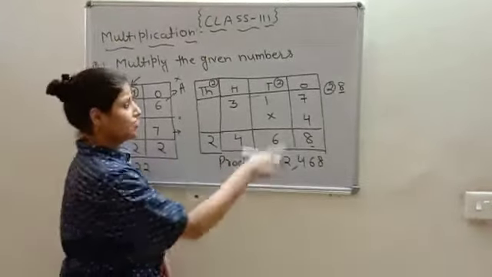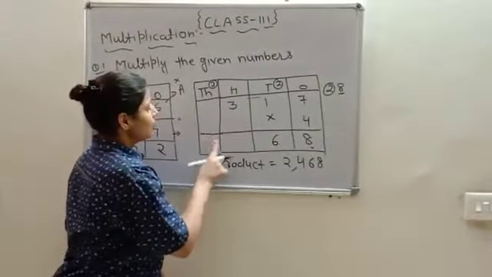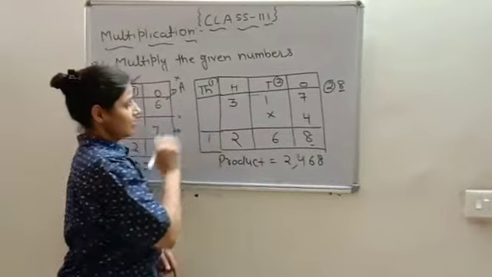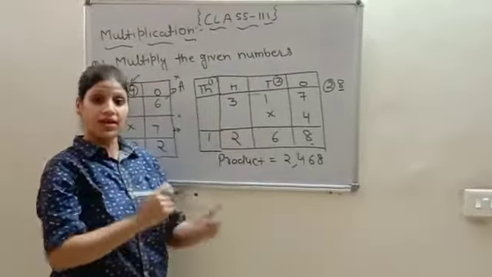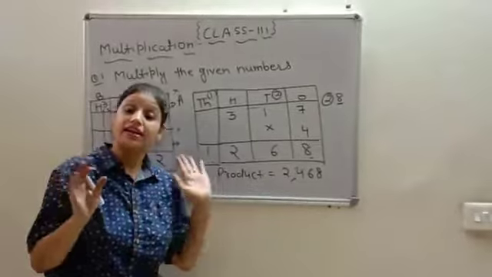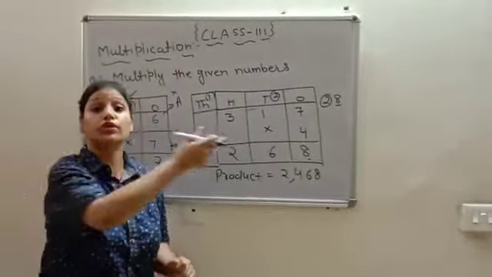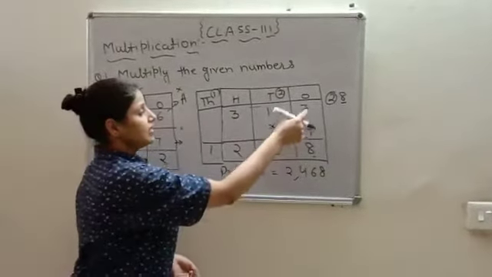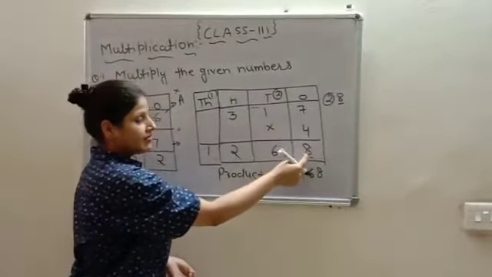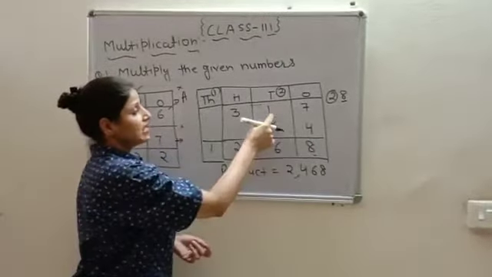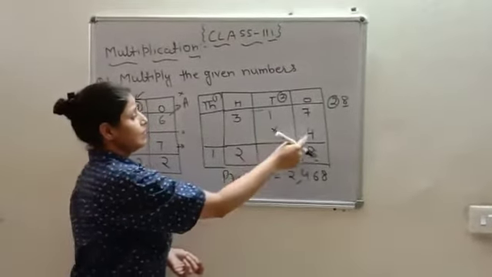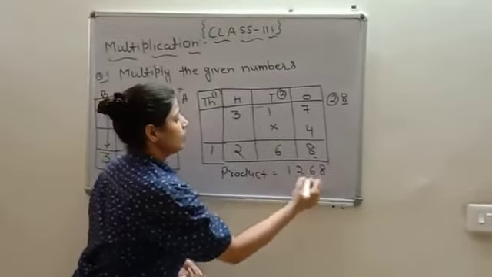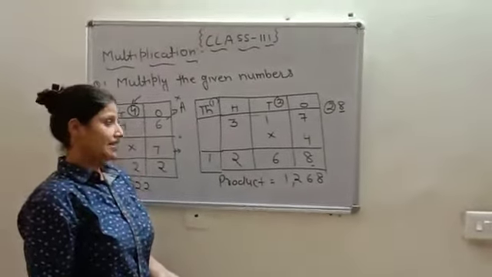So, let's make the change. 4 threes are 12. 2 will be here. And, 1 will be here. So, this is how I recheck my answer. And, I correct it here only. I did not give chance to teacher to deduct my marks. So, I expect the same from my children. 4 sevens are 28. 8 will be here. 2 will be carryover. 4 ones are 4 plus 2, 6. And, 4 threes are 12. And, at last product will be 1268 children.